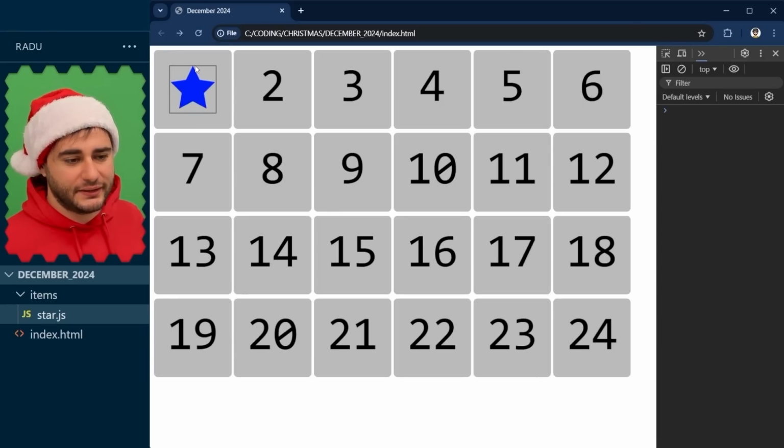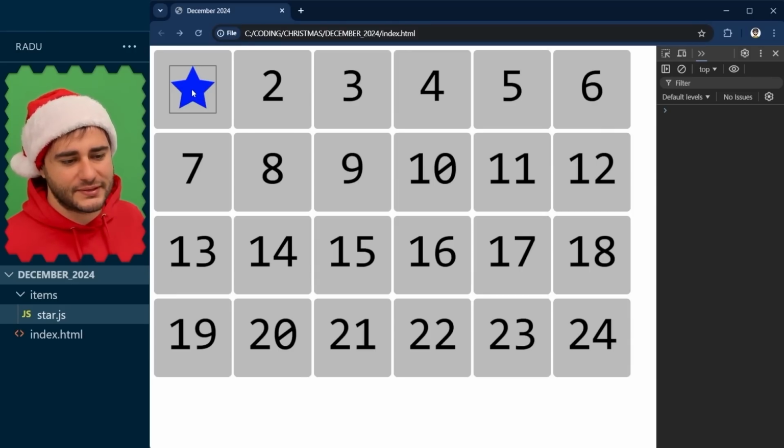Now this star doesn't touch all these corners of the bounding box. You can see the gap is here. That's kind of bothering me a bit, but I prefer it like this. Otherwise, scaling it vertically will not make it a regular polygon anymore. So yeah, it's gonna be like this.